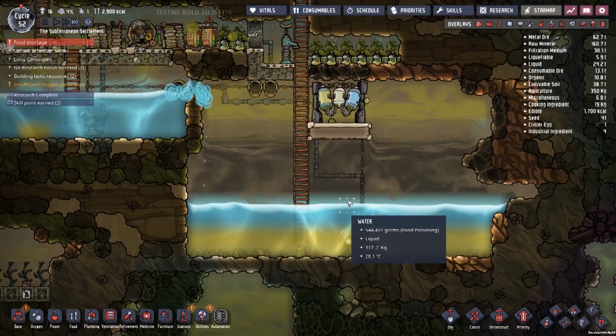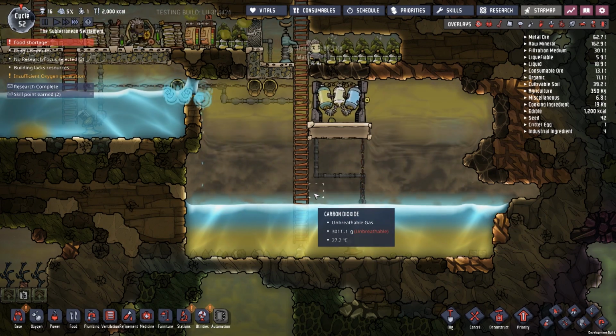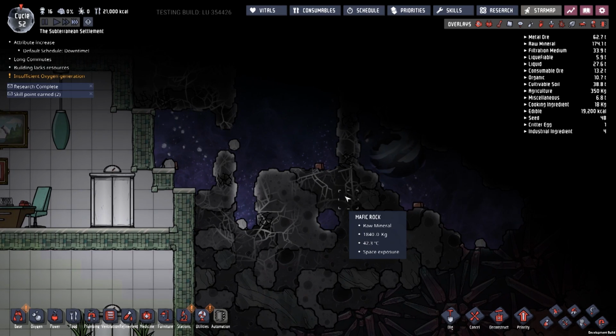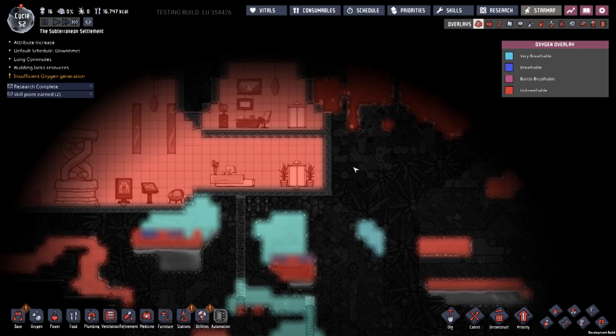And we're up to about 5,500 kilos of water, and it's growing pretty quick. This whole thing's going to be full soon. My aquarium will be complete. Hey, look at that. I think I can see the outside universe, apparently. There's a planet back there. Unbreathable space. Yeah, I don't think I want to let space into my excavation.